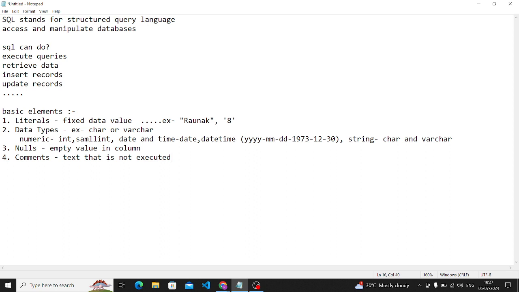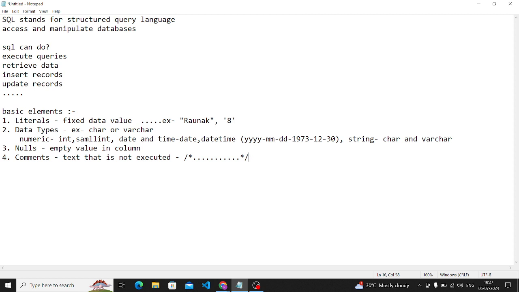A comment generally describes the statement's purpose within an application. For a comment, you have to use this opening syntax, then write your comment statement here, then close it like this. So this is your first comment syntax.